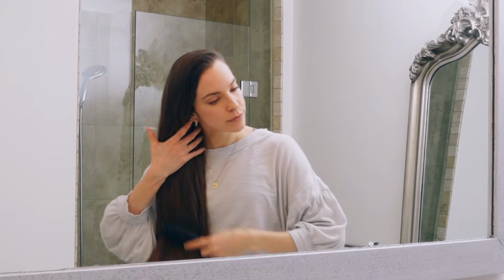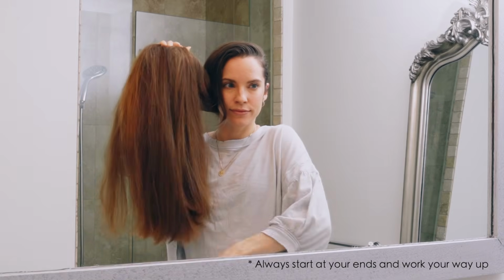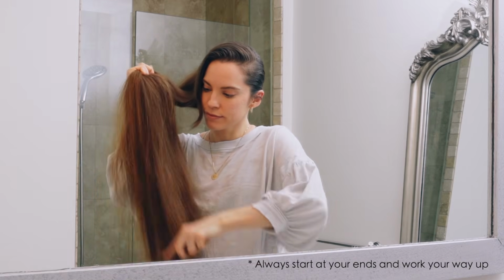So here's the reality, guys. My hair mats easily, and I've become a professional dematter over the years of having long hair. So to get the mats out, I use a detangler brush with really flexible bristles, you know, the ones you use for brushing wet hair. So I just run that through my hair and try to get the majority of the mats out.